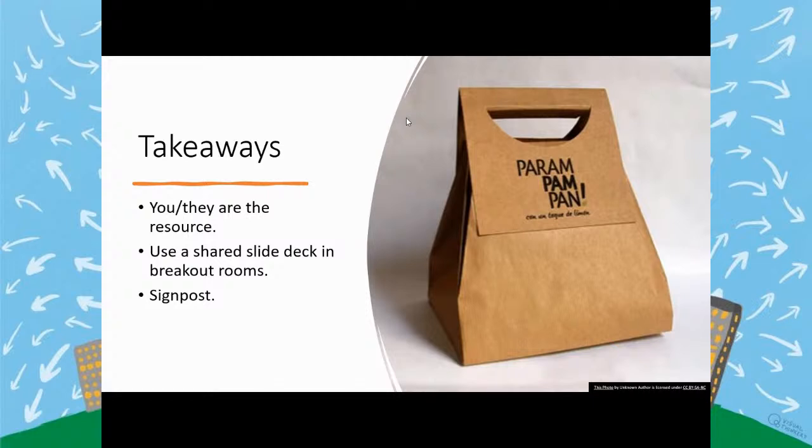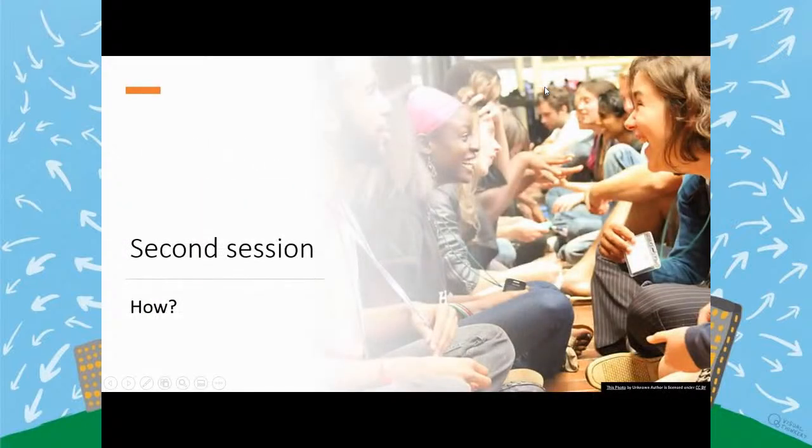We also decided we would use a shared slide deck in breakout rooms, and I'll talk more about that in a bit. And when you're teaching primary school, you signpost a lot. You say, this is what we're going to do, this is how it's going to work, this is why we're doing it, this is what we've just done. And I found in online teaching, it helped making that signposting quite explicit again.